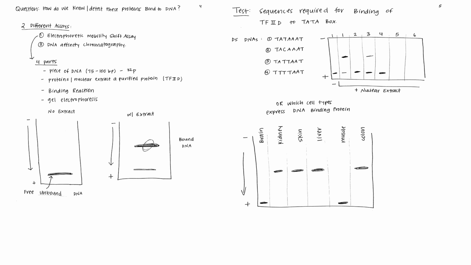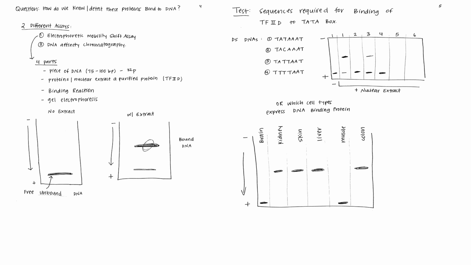So okay, we know the TATA binding protein can in fact bind to the sequence. Then in number 2, which represents the second DNA sequence, we change the T to a C, run the same experiment, and you see there's no binding. So that single change causes an inability of the TBP to bind to the DNA. Number 3, we change that fourth A to a T, and we get some binding. So it's a weaker binding. And number 4, we have a bunch of T's, and you see there's no binding.